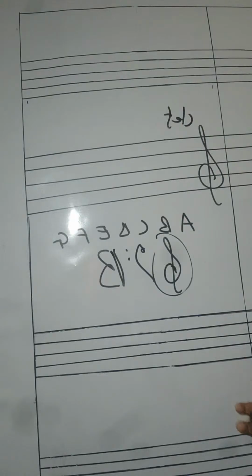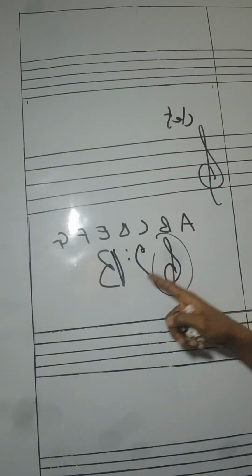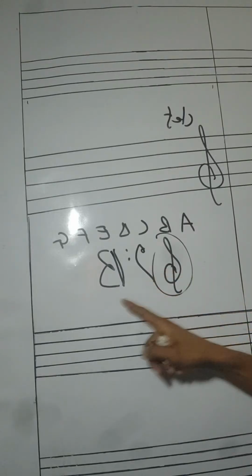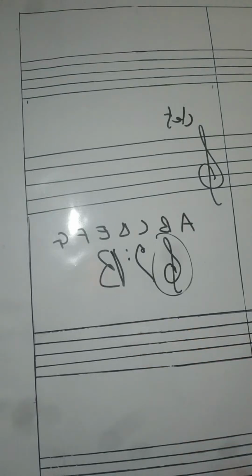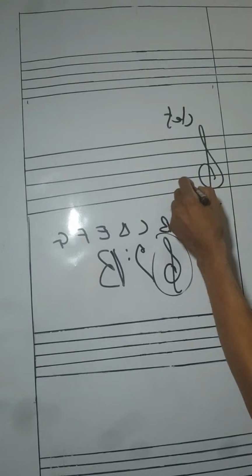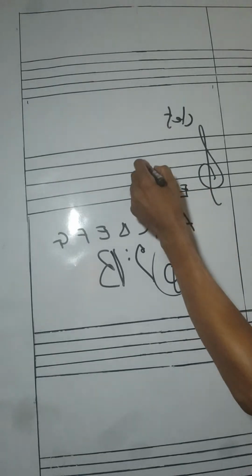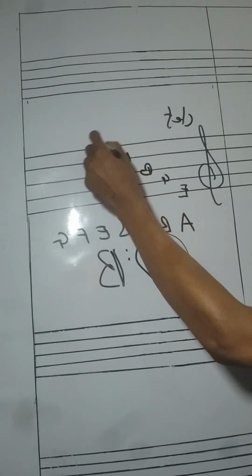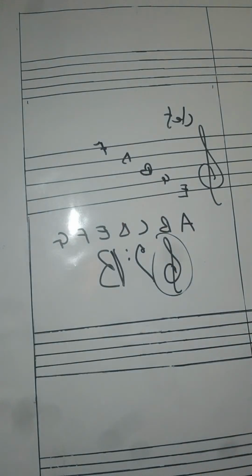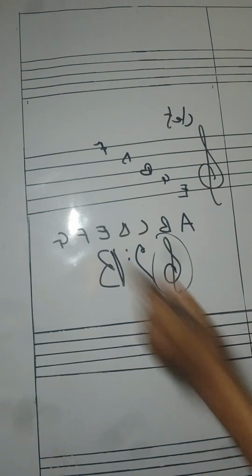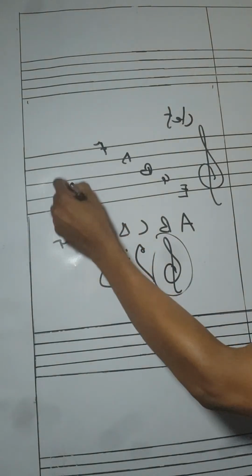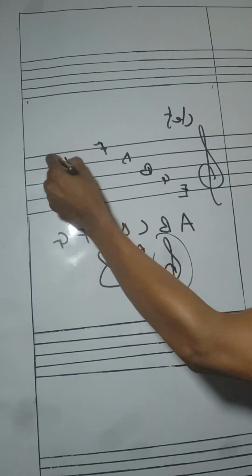Now, what does a clef do? It tells you which type of staff you are really dealing with. And here we have the treble staff, the treble clef, the bass clef, and the movable clef. We went on to establish that the lines of the treble staff are E, G, B, D, and F. That is the 5 lines of the treble staff. And we move further with the spaces, which are F, A, C, and E.